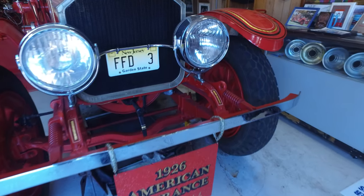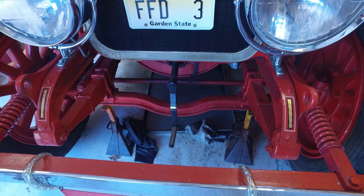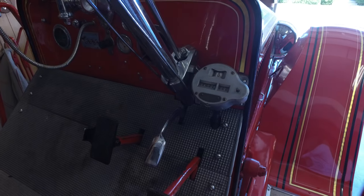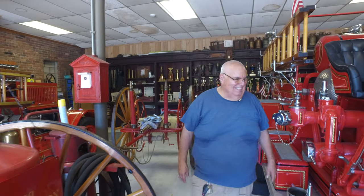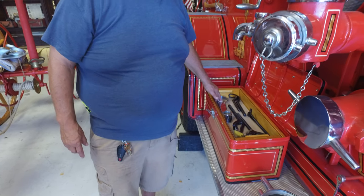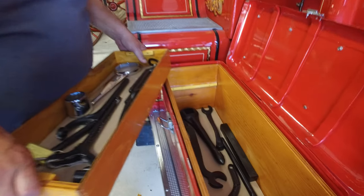I noticed the cranks on the front of the truck — is that another way to start it? That's the third way to start it. It has a magneto and battery as well — same thing, that's how you would start it, but neither of the other methods started it. This one had a speedometer to show how many miles you were going; the other one did not have that. Did they even have speed limits for roads in 1915? Don't know — we'd have to do some research on that. The side toolboxes — those tools are for the hoses, this is for the tires and lug nuts in case you needed a change, and then more tools underneath including spanner wrenches to work on the truck.